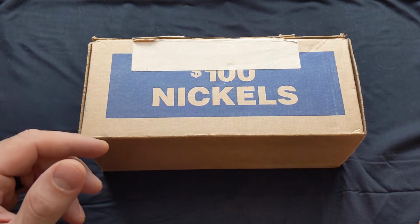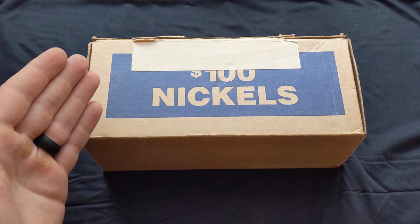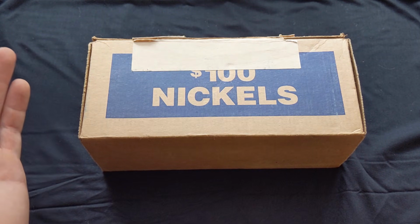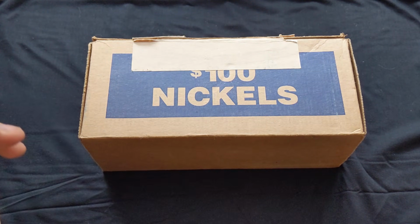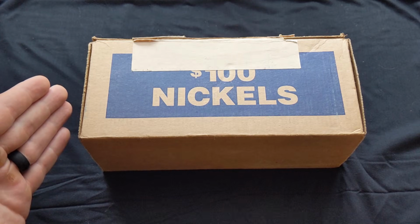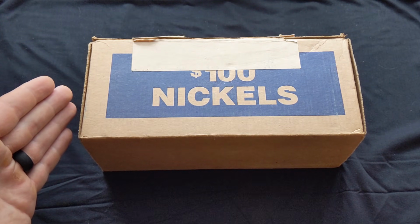Now, I remember reading maybe about 10 years ago, Kyle Bass, a hedge fund manager, had actually purchased like $1 million worth of nickels or something like that. It was some astronomical number of nickels, and he was paying to warehouse them, and it was a bet on inflation. Now, he might have been a little bit early to the party doing that. I don't know if he maintains that position to this day, because after a decade, I'm sure the warehouse costs of storing all of those nickels probably do add up over time.